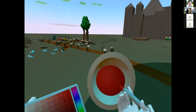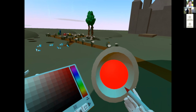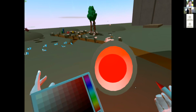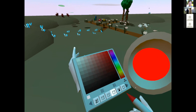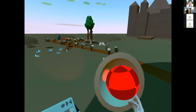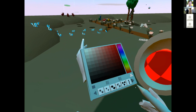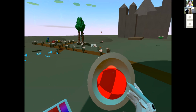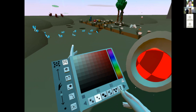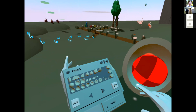So with the coloring pen, being able to color stuff, you can also do some crazy stuff like different effects, like make it glow. You can make it emit light. So you see everything has a red light now on it. And there's even texturing. So you can do different textures on things, and you can do multiple textures. There's also particle effects, which can get kind of crazy. If you see this one here, now there's these little stars that it's emitting out. Those tend to take a little more resources when you do them, but it's still pretty fun.